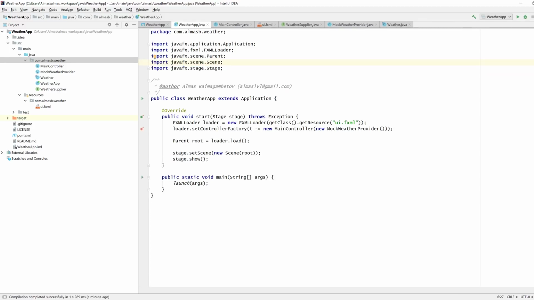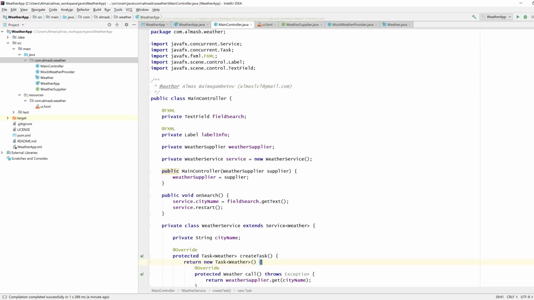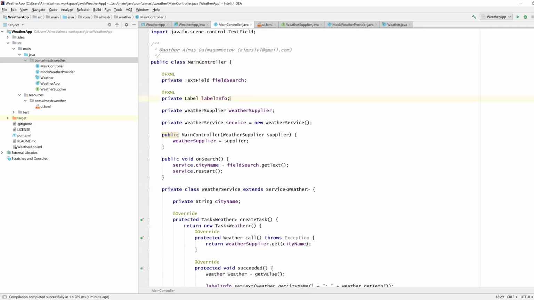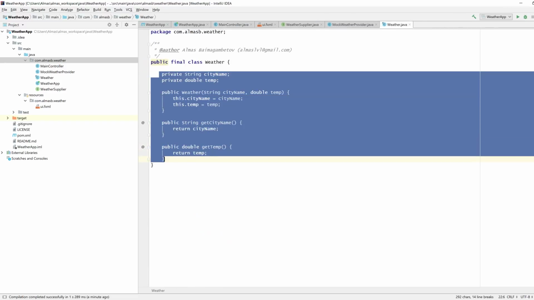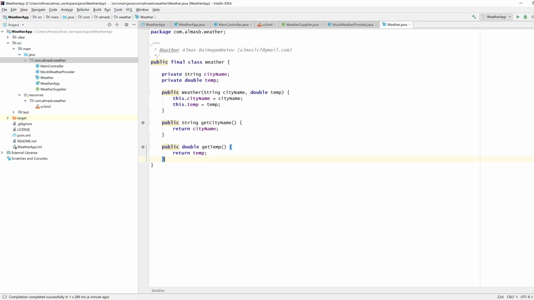So in this tutorial, we wrote a small weather app, which is essentially just proof of concept. We created a data structure to hold our data, which can be a lot richer, like provide pressure information and various other things that I can't really think of at the moment.